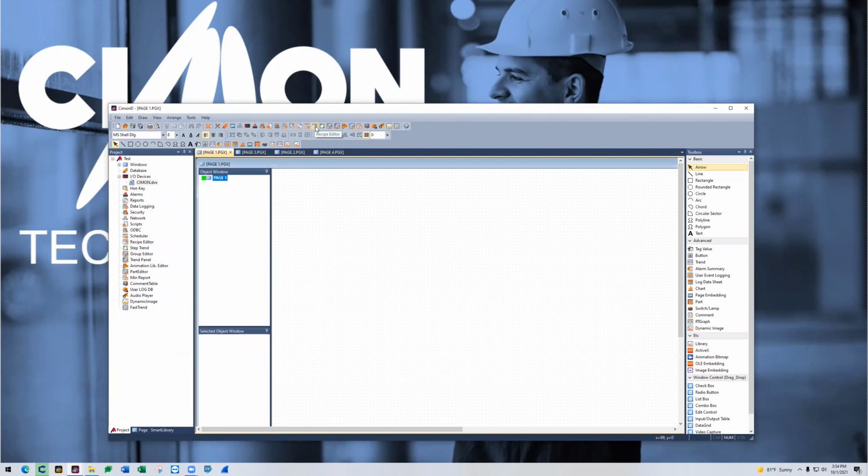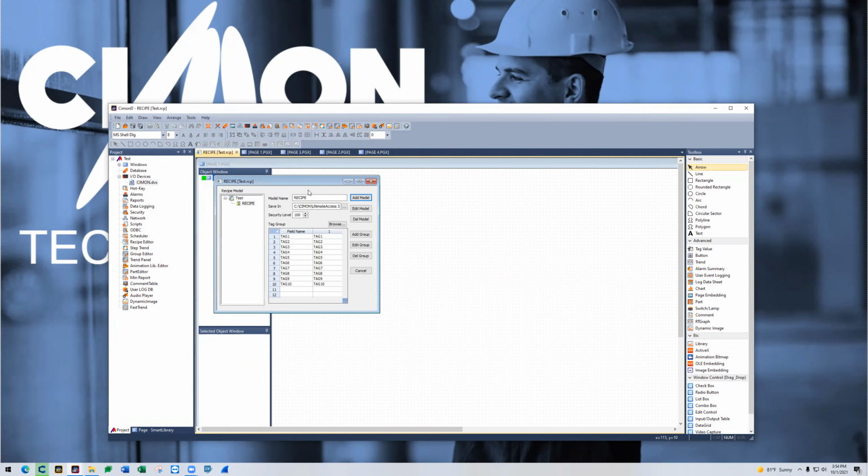So the recipe editor can be found here. So if I go here, you've already seen I have created a recipe model, but go ahead and put in a name, choose a location to store your recipe model. I recommend the project folder, it just keeps everything nice and clean. And then go ahead and put something in your field names. These are not the tags themselves. Don't get confused by how I have put them here, but just for simplistic purposes, this is the name of the field. So this could be milk, butter, eggs, what have you.